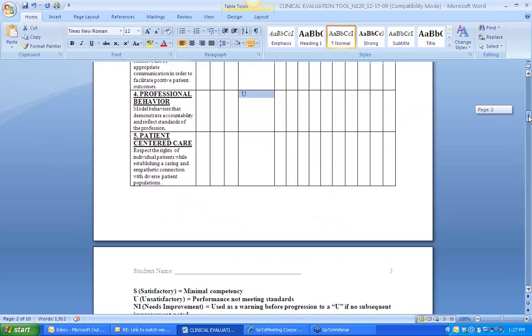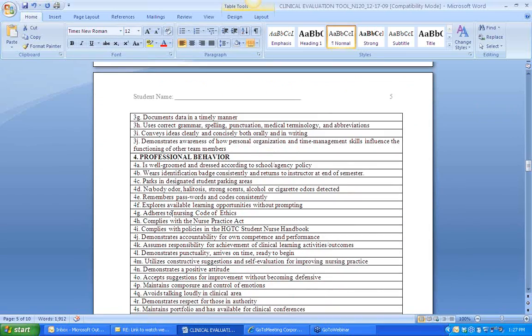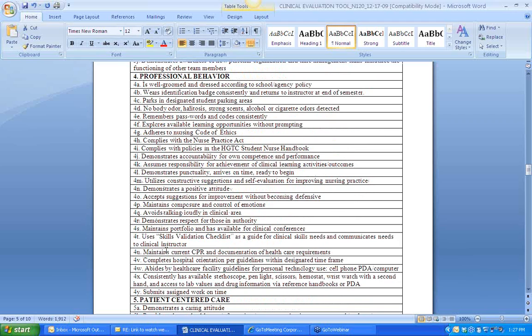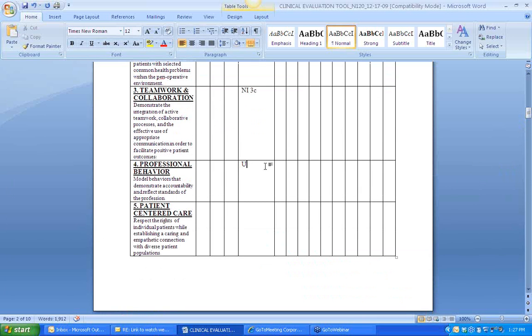So for example, you see there's a U here. You go down to 4, team, that's professional behavior. There's a lot that's listed, A through Y. It's hard to believe that someone would actually get a U for every single behavior. Exactly. So we would need to validate by putting in maybe 4A, if there's a problem with that, 4C, 4D. So we would go up to the U here and next to it put the correct designation. You can separate them with a comma or just list them out. That's certainly fine, just as long as we know.